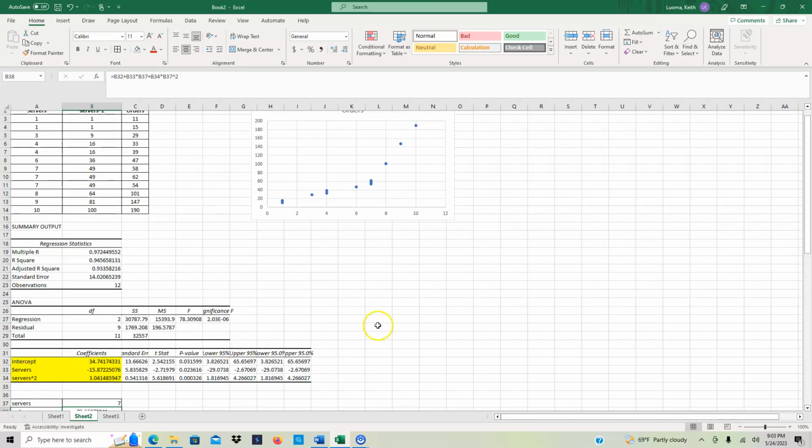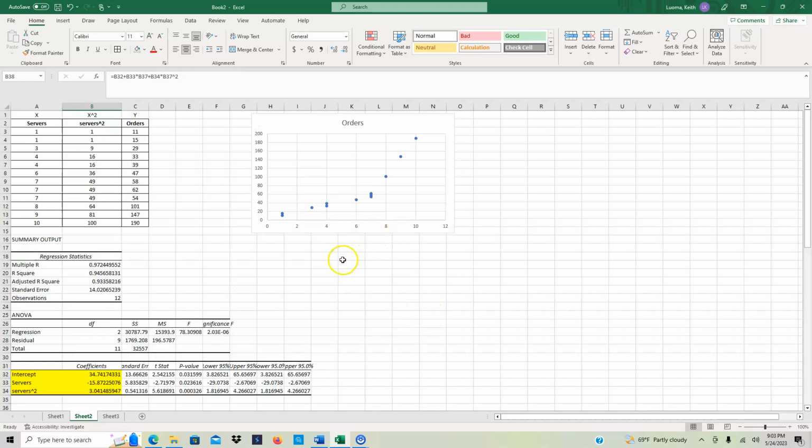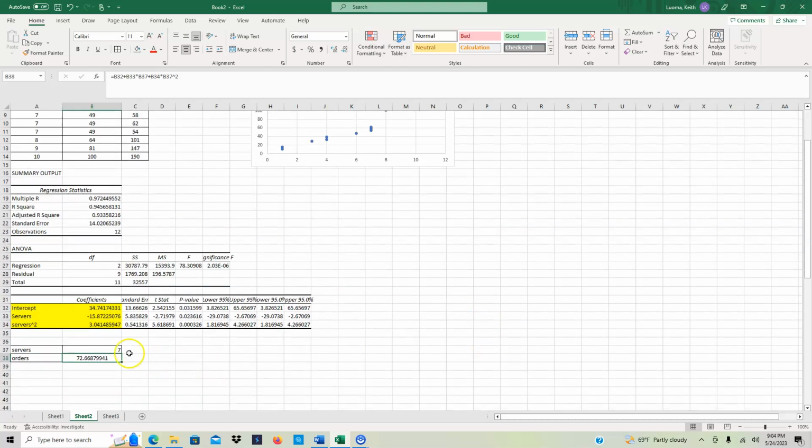If we look at this, if we had tried to use linear regression, we may have gotten a reasonable answer, but especially as we get higher, we see this curvature becoming more pronounced. So for instance, let's try the number 9 for servers. Let's say we have 9 servers.